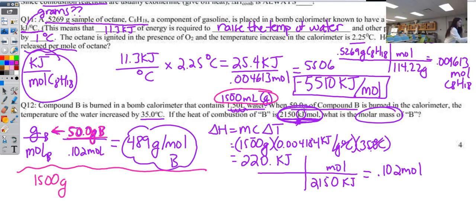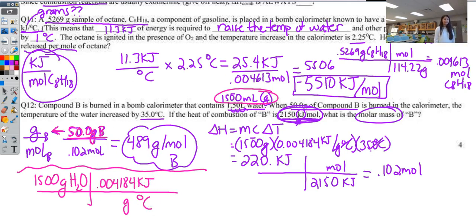So if I start with that, and this is grams of water, by the way, you do have to make sure that you get your substances right if you're going to do it this way. So what do I know that has grams? What number do I know that has grams of water in it? Well, ding, ding, ding, 4.184 or 0.004184 kilojoules per gram degree Celsius. Because that's of water, my grams of water cancels out.